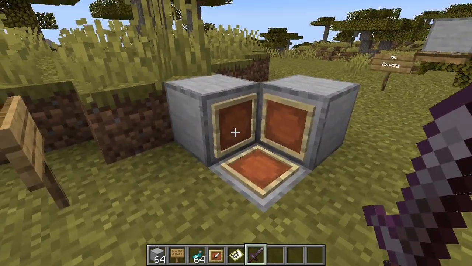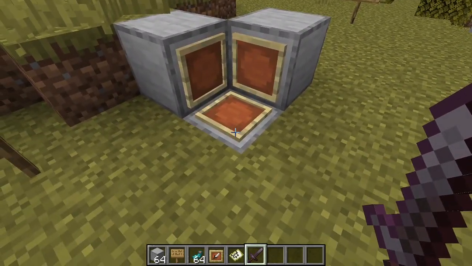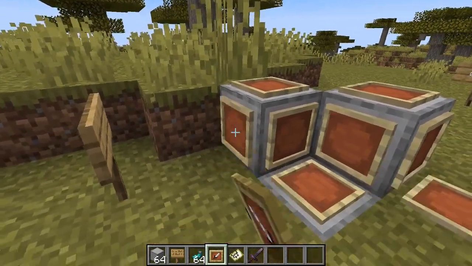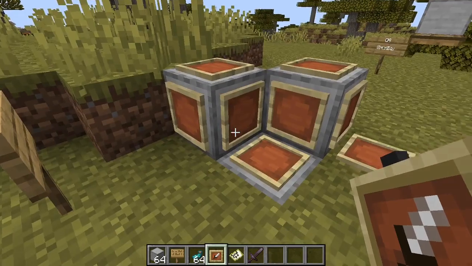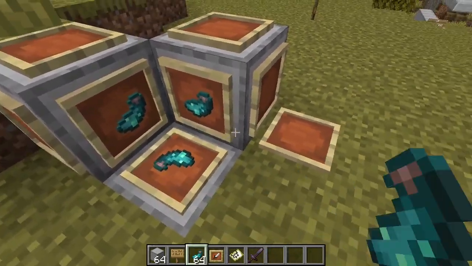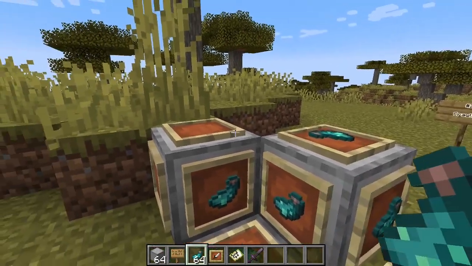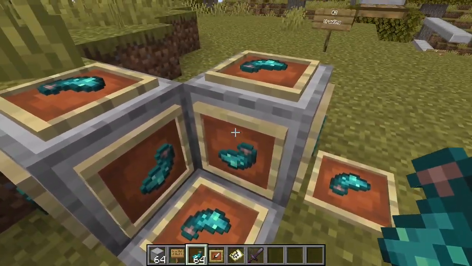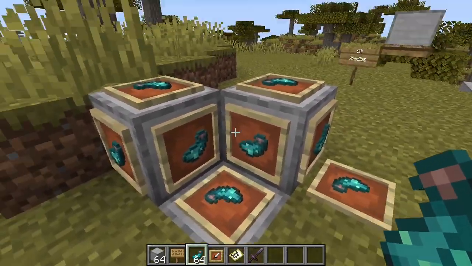As we can see right here, every single item frame is able to be placed in a singular corner, basically anywhere on a solid block angle right here. You can see it's able to be placed down and you're able to use it as a normal item frame. However, on Bedrock Edition, this can't necessarily happen. If you try doing that, it won't be allowed.